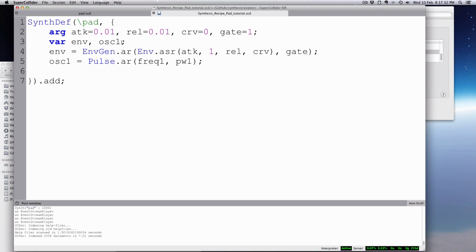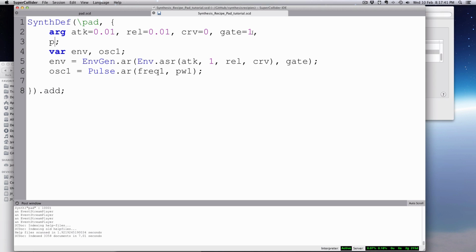And just like we've done in previous synth recipes, we'll create several of these, and we'll again create that pitch situation where we're using MIDI pitches and then converting them later to hertz. We'll have a freq1 and then a pw1 here, and that will be equal to 0.2.